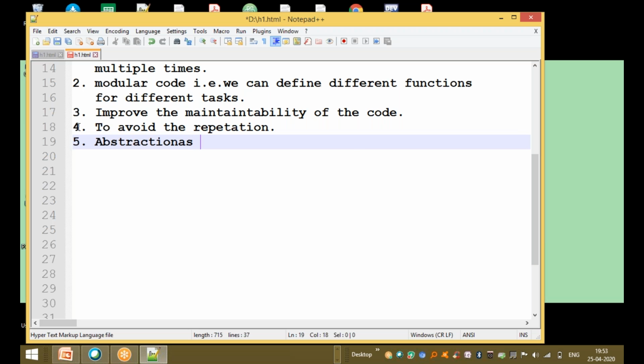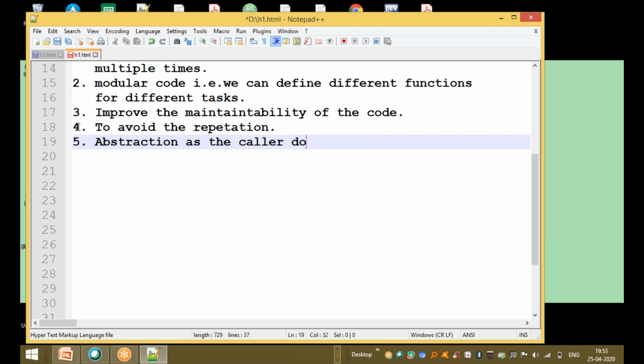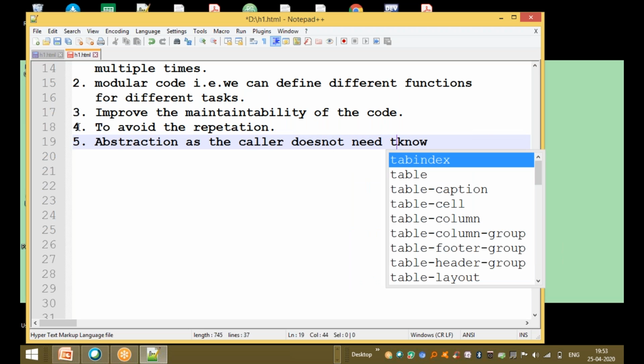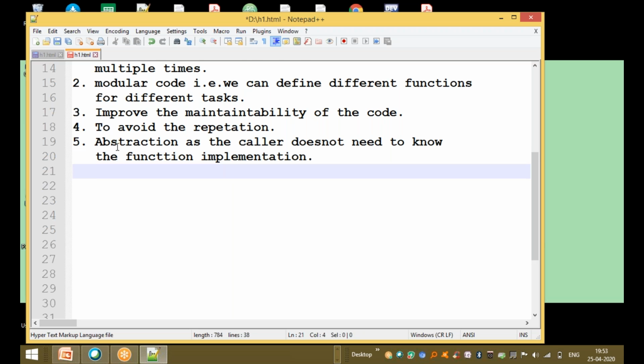Abstraction means the caller does not need to know the real implementation of the code. He knows only the execution of the function, and does not know the function implementation. These are the five important advantages of functions.